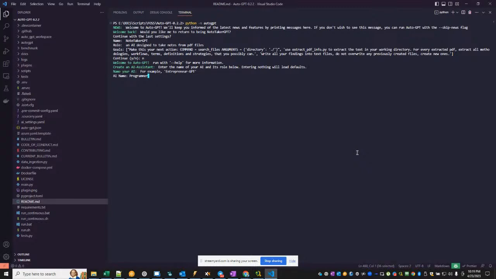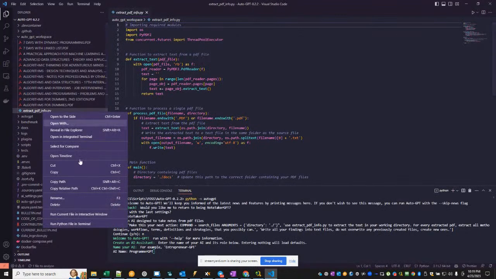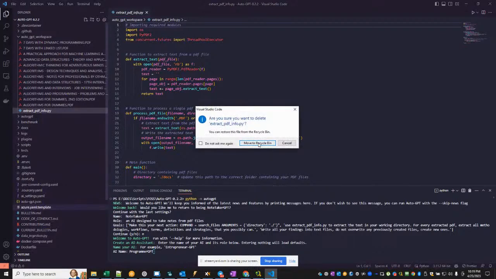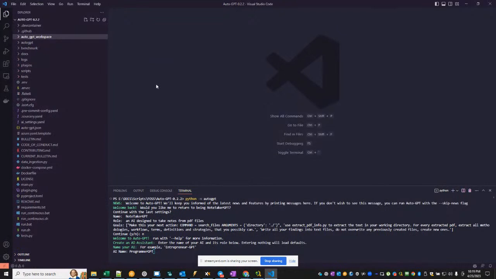I forgot who wanted me to write a book before, but it was making progress. We'll say programmer GPT. What files do we have in here? We can delete this, and we'll just leave that alone.